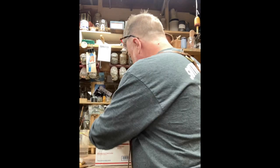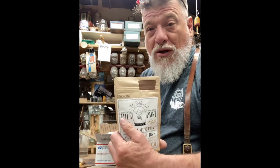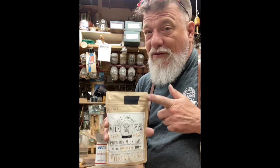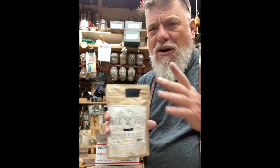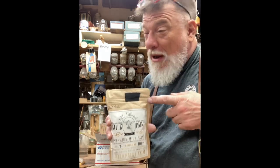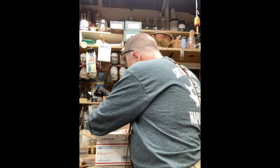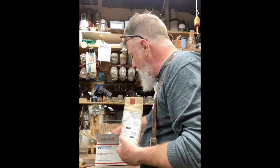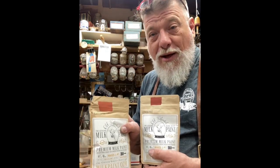Lexington Green, Chocolate. This is great for graining. Pitch Black. This is the blackest black I've ever worked with in any media. Any artists know most blacks are blues or greens. It's black and really black. Pumpkin. Salem Red, perhaps one of my favorite colors. But we also have Salmon, another red. They do great things mixed together.